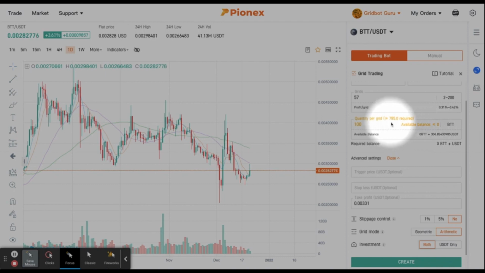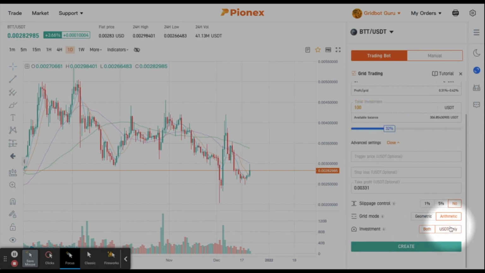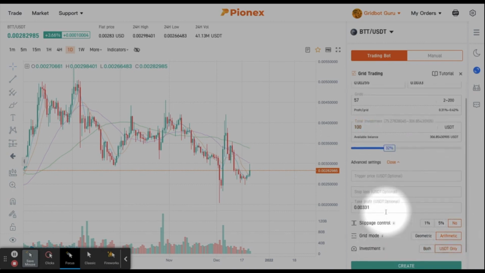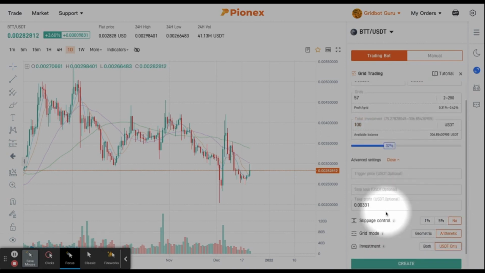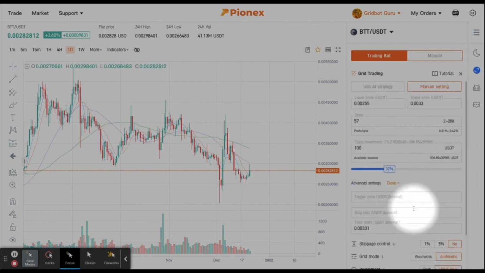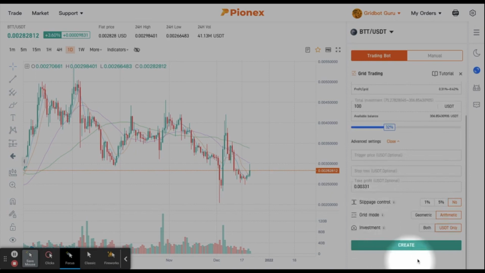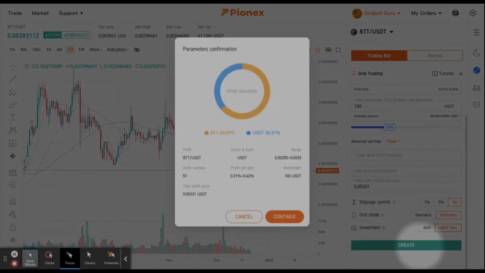So with this bot, it would have to be over 785 BTT in order to start it. I don't have any BTT, so I'm going to use USDT only. So with all of this being said, I have my 100. I'm going to go ahead and click create bot.